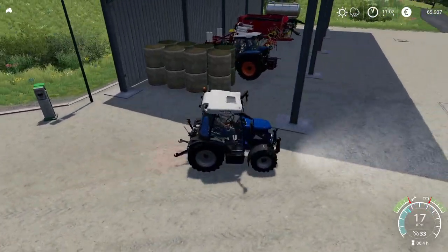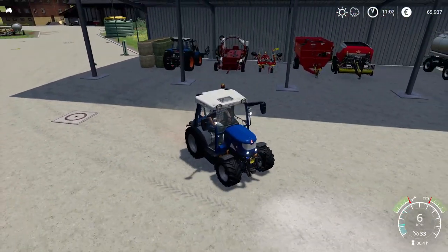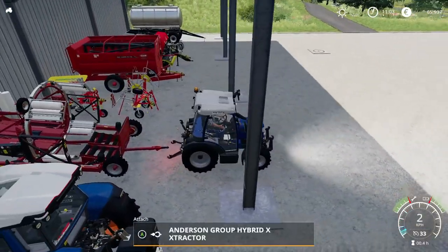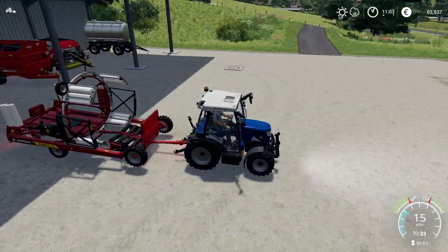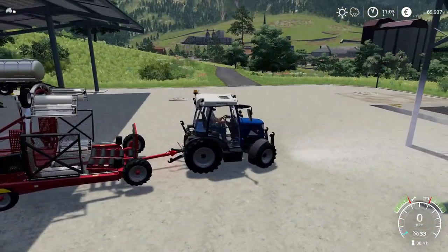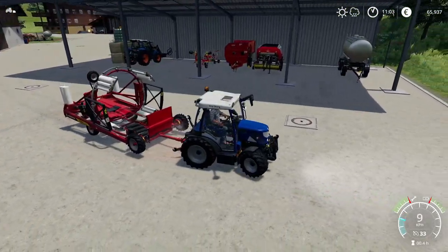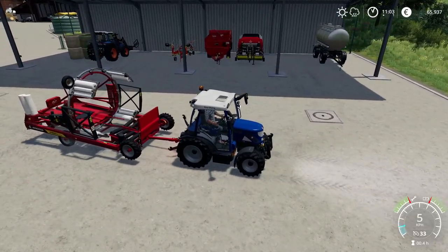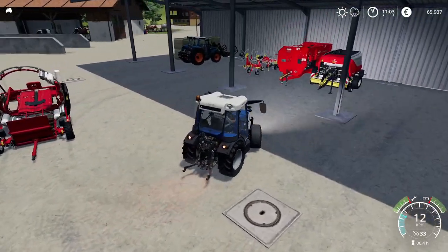Now, this is not very realistic, but we need to make some silage. So we're going to do that the fake way. And this is called the extractor. For those who don't know what it is or haven't seen it before, it's part of the Anderson kit. And it's a pretty cool device. We're going to need to put it where we have some space. Basically, it wraps bales into one long wrap, but then you can separate them out. And we're going to make a four.